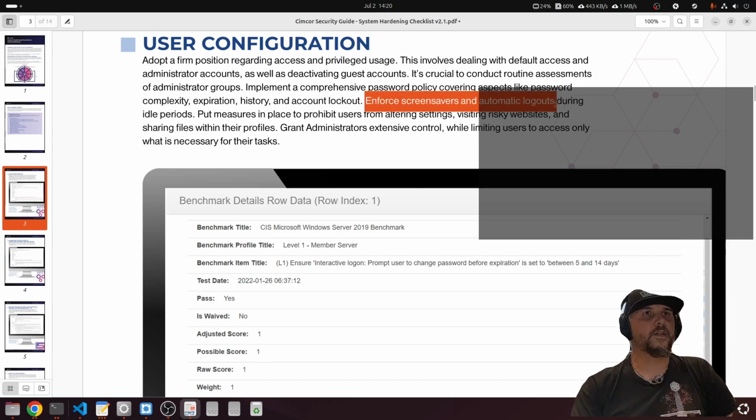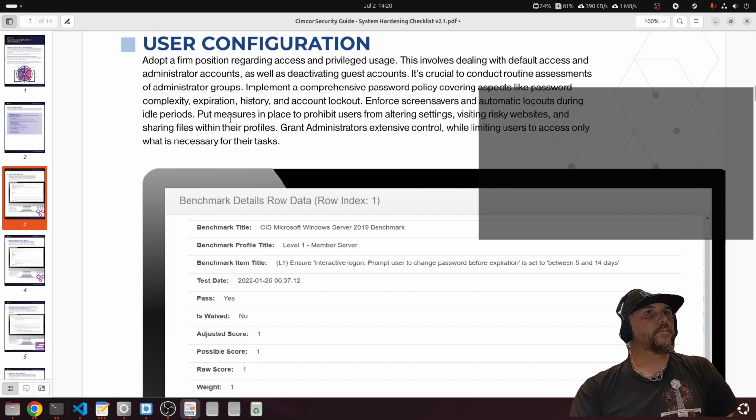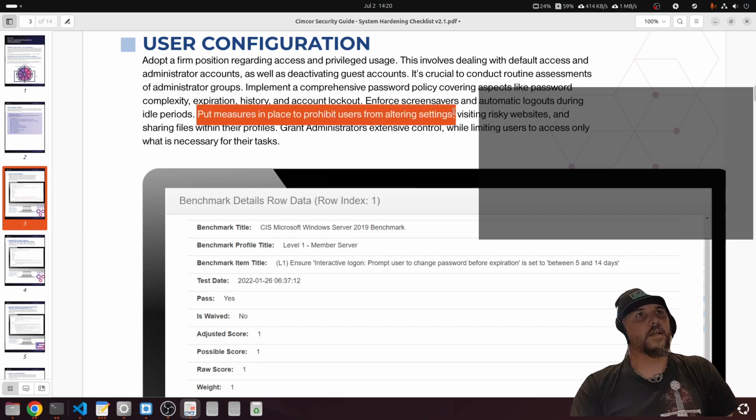Screensavers and automatic logouts. Yeah, again, Homelab, but out in the real world, obviously. And this was one of the things that I always found interesting in a corporate setting.